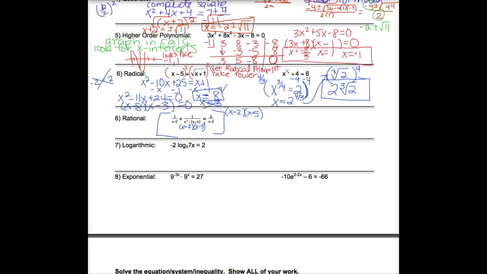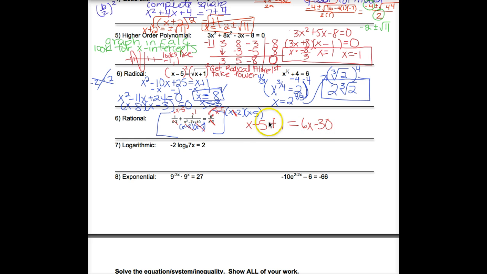When I multiply my first term by that, the x minus 2's cancel, so I just have to multiply the top times x minus 5. On the second term, I had both of them, so they both cancel, and so it's just times 1. Over here, same thing, x minus 2 cancels with x minus 2. I multiply that 6 by the x minus 5. So 1 times x minus 5 is x minus 5. 1 times 1 is 1. Equals, make sure you distribute here, 6 times x and 6 times -5.